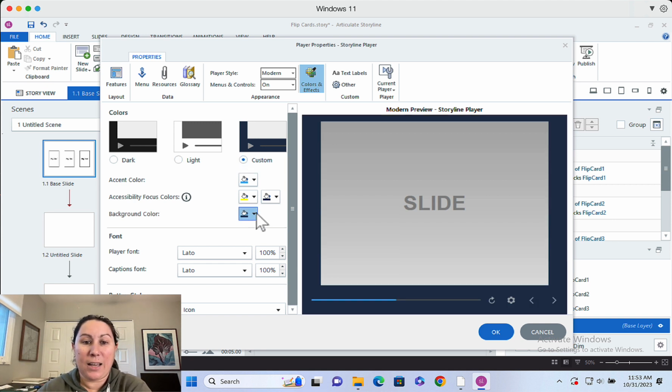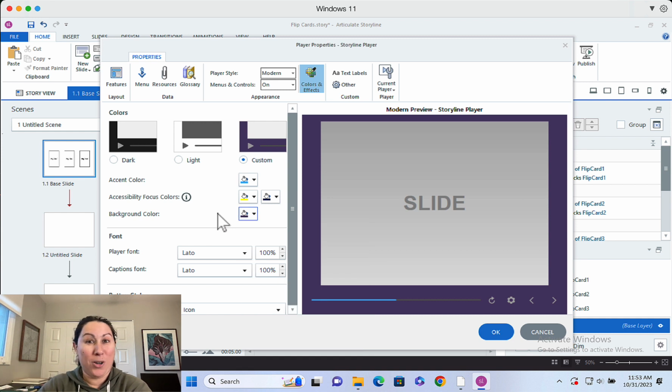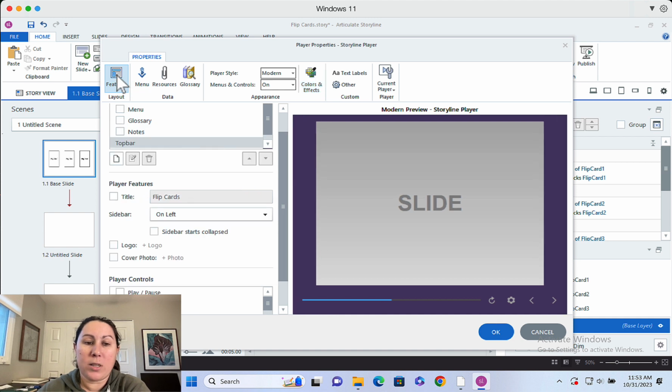You can say, hey, I don't like this color. Check on the background color here. And you can make it a purple player. Pretty cool, right? So if your institution, for example, might have some branding guidelines, you can get really deep into customizing the color of this. And again, you can always go back and add a logo as well on the player.